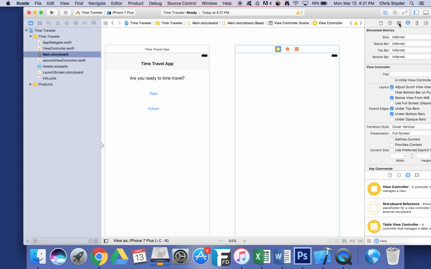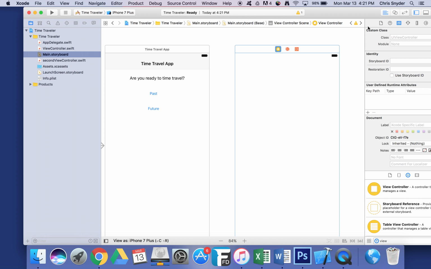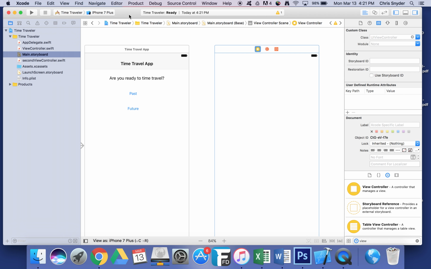We're going to click on the third icon, and this is called the Identity Inspector. And then we got to hook up our class here. Let me move that over. All right, right here. So if we start typing in SecondViewController, it's going to give us the ability to autocomplete, so we can hit enter. And now you'll notice this one's now called SecondViewController. All right, very important you do that, and a lot of times that's usually the reason for errors when things aren't working: you forget to hook up the view controller to its class. So I can't emphasize that enough. Make sure you always do that.